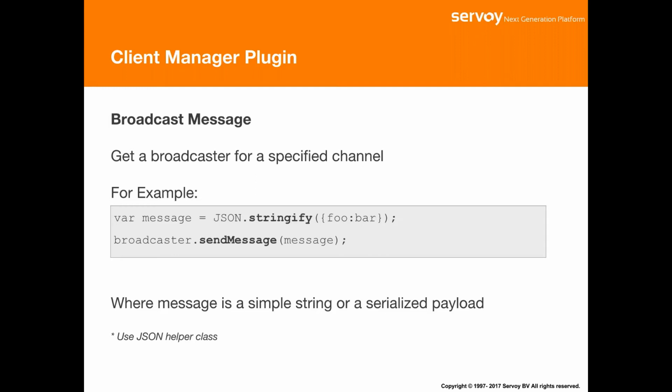To broadcast a message, you have to get what's called a broadcaster. So you call get broadcaster on the plugin. You have to provide 3 things: a username, so that's the name you want to broadcast under, the channel that you want to broadcast to, and the callback function to receive messages that are broadcast on that same channel. So you would create one broadcaster for every channel that you're interested in.